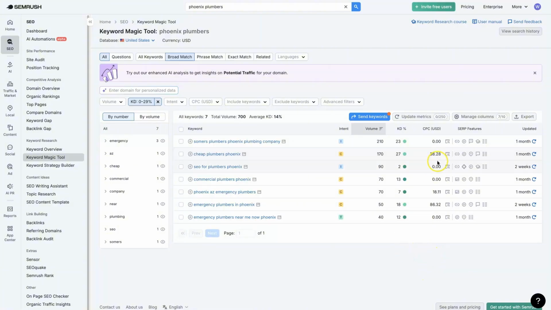So we're probably going to want to look for easier to rank for keywords that also have a high cost per click relative to the other keywords in this industry. That's really going to tell us, hey, look, there's some low-hanging fruit here, some untapped market potential where we could be ranked for emergency plumbers in Phoenix pretty quickly, relatively speaking, and get a bunch of really high quality traffic, so long as this is a service the company we're doing the marketing for actually offers, of course. And that's kind of how I like to do it.